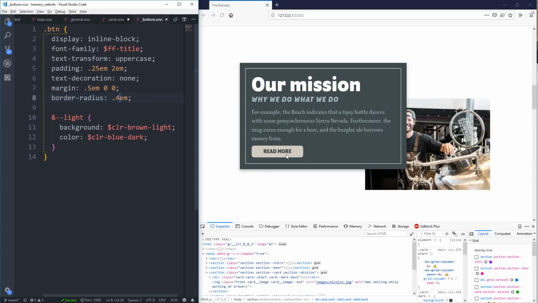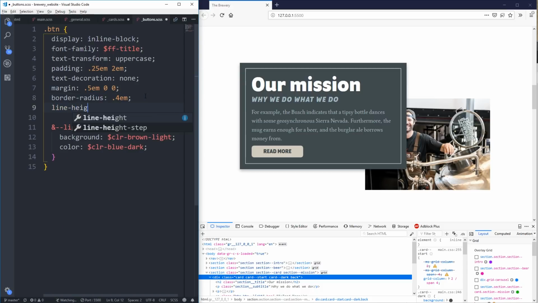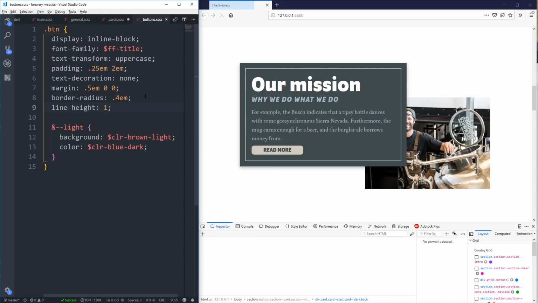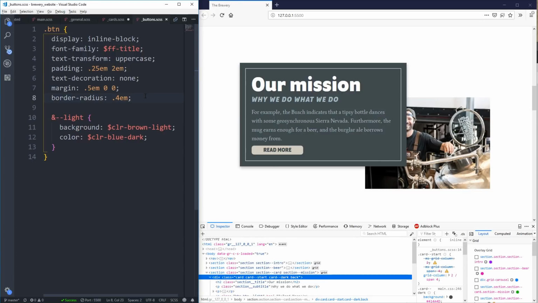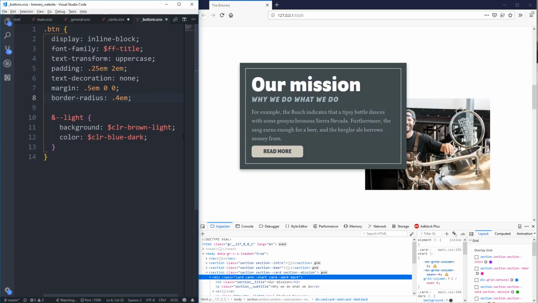Said I wasn't gonna use M's, but there we go. And perfect. And just to make sure it doesn't get in the way, line height of 1. Nope, we're gonna take that off and stick. Great, so it looks pretty good. We should probably put a hover state in that.